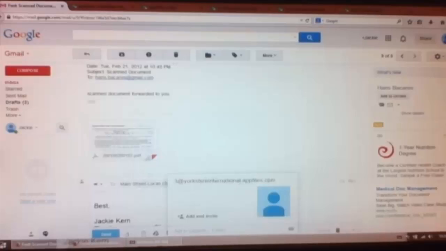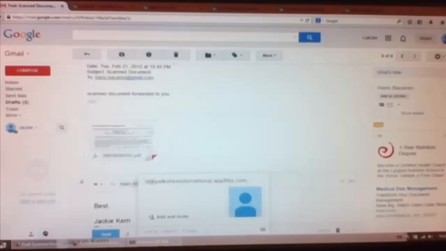Now I'm going to go to my Gmail, I'm going to check my inbox, and Hans has sent me a PDF that I need to forward into my email. So in the to spot, I'm going to click paste. Notice 3@yorkshireinternational.appfiles.com is here, and notice AppFiles has created a relationship between Main Street Lucas and 3@yorkshireinternational.appfiles.com.